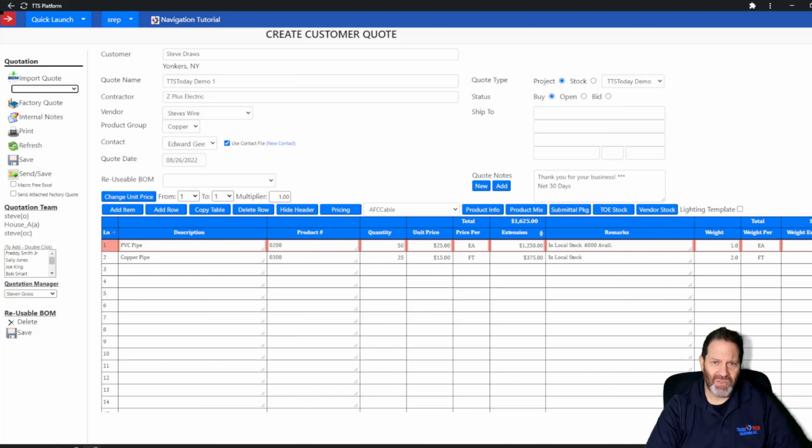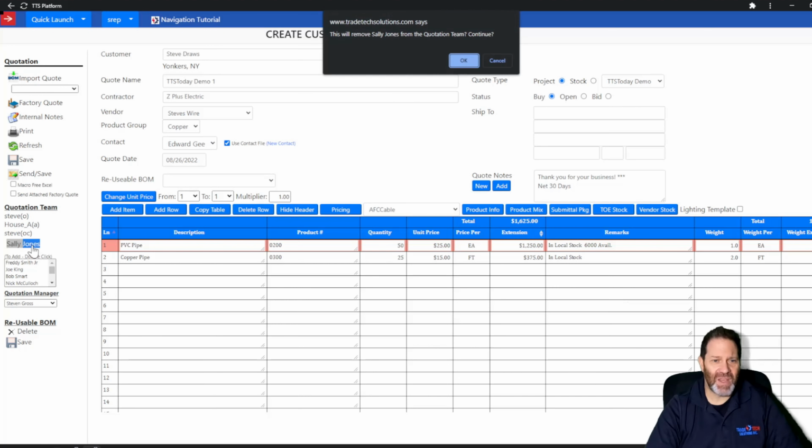Quotation team: this quote happened to have an outside salesperson named Steve, an additional salesperson, and also an outside consultant named Steve as well. If I wanted to add additional people, these are all the salespeople or users in the system, I could double click on Sally and add her.